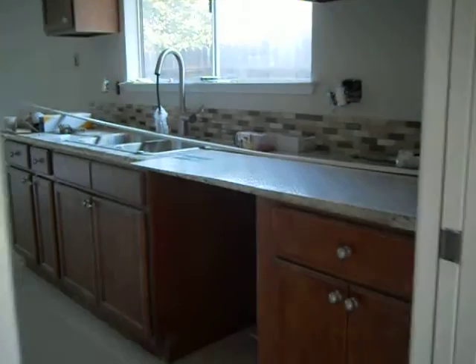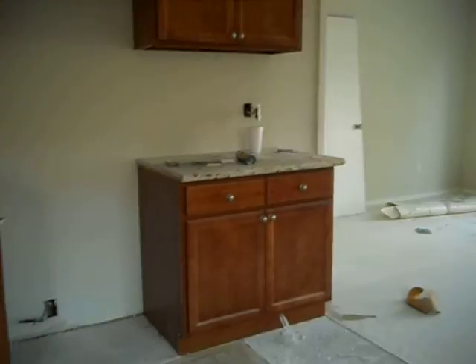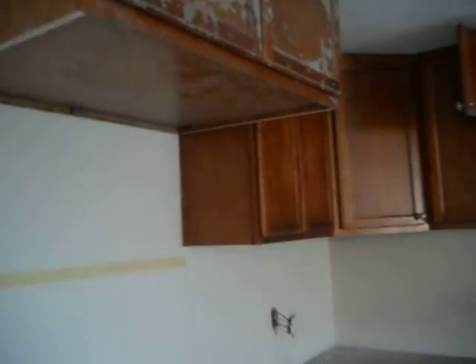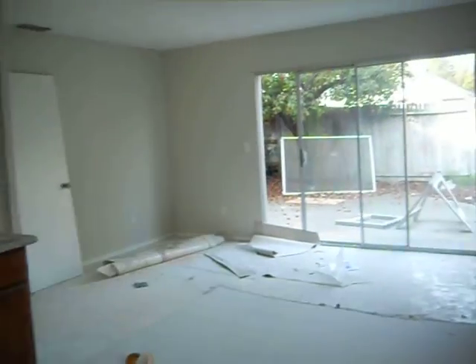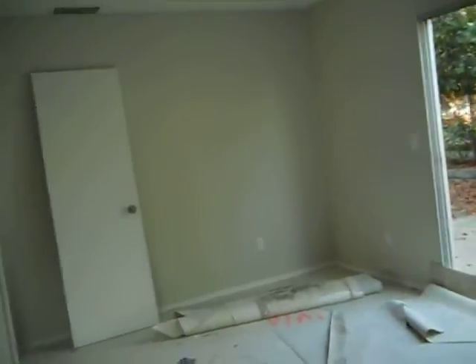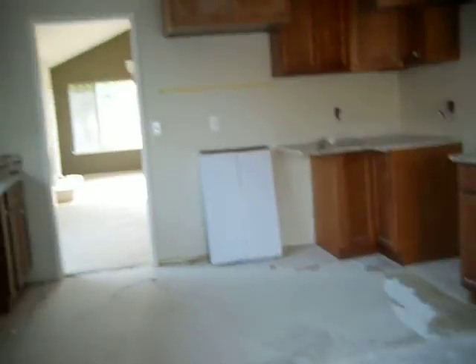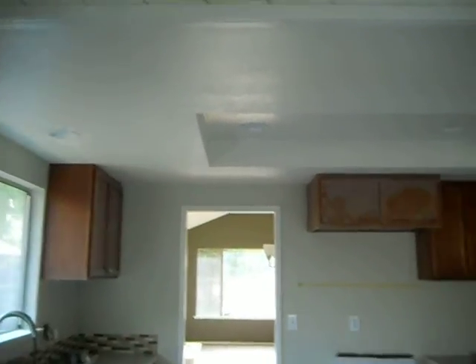Kitchen cabinets are really nice — makes a big difference. Since there is not an exterior cabinet available at this time and we do not want to hold up construction, Justin is going to put in an island at the same cost of the original cabinet layout. Love the new recessed cam lighting.